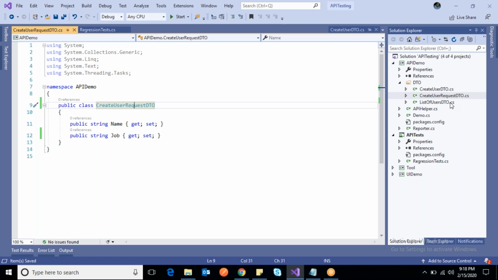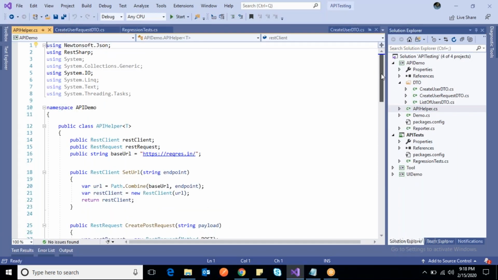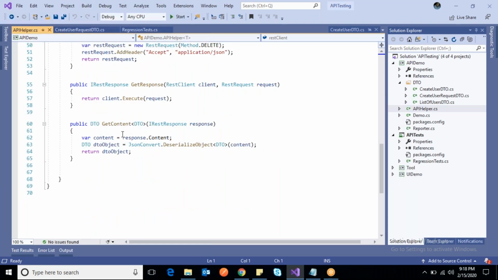After doing this, we need to go to the API helper class, and here we have everything. We have serialize and deserialize. This is where we are deserializing the object. So we need to create another method which will help us serialize.